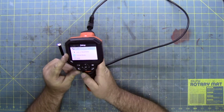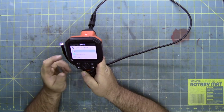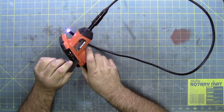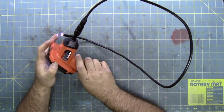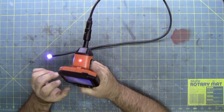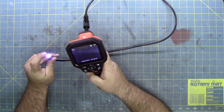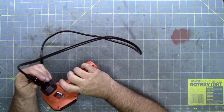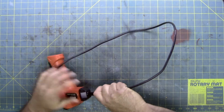You can go into the menu and all the features work. You can do color, black and white, you can record. It's kind of nice that it has a spot for USB and micro SD and video out if you want to play it on a big screen TV. But the reason it doesn't work, when you go back to the video and it's all black, even though the light's on and you see nothing on the screen, is somebody broke it, and that's why it's here.